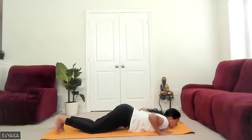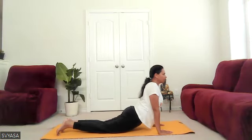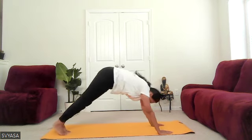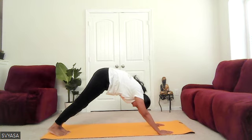Next, as you inhale, straighten your elbows and arch your back like King Cobra, Bhujangasana. Look forward. Feel the stretch all along the abdomen. As you exhale, raise your pelvic region high up like a mountain, Parvatasana. Look at the tip of your toes. Do not bend your knees.